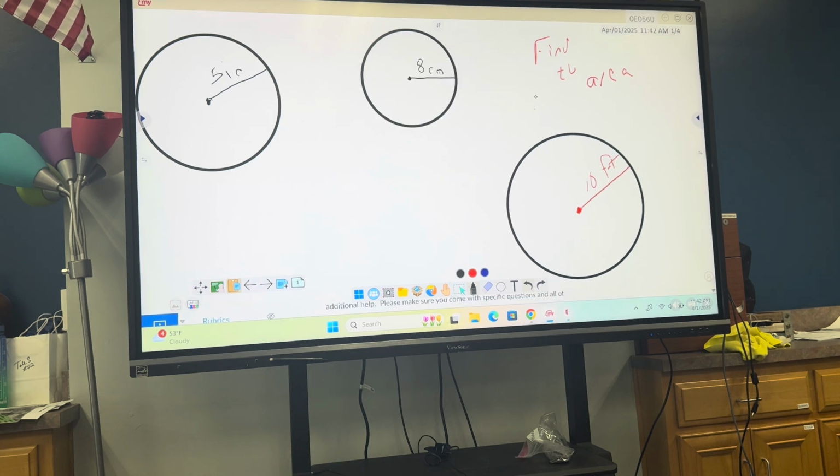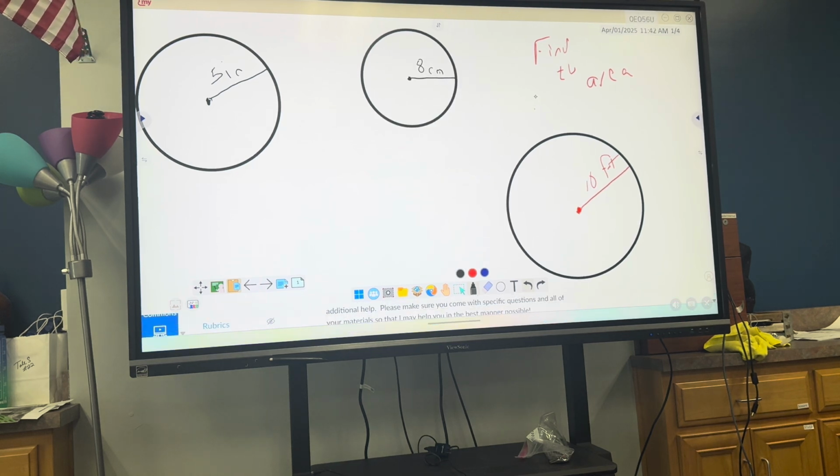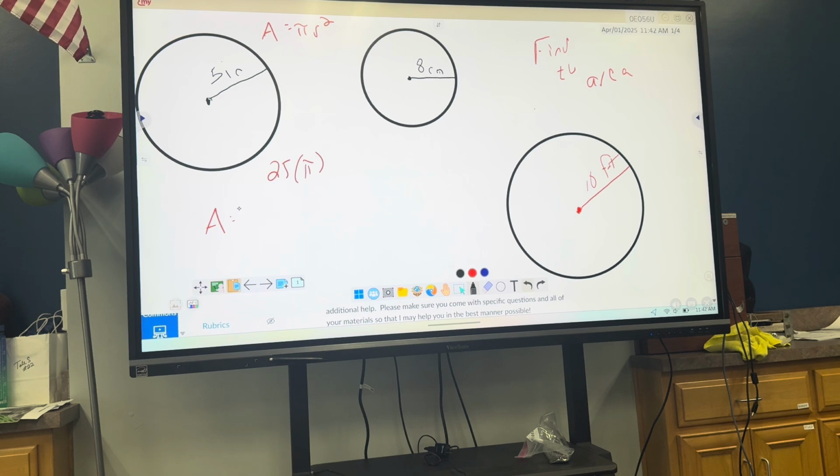So, the area of a circle. Area equals pi r squared. This is going to be important for today. In this one, it's 5 inches. So I have 25 times pi, which is 3.14. I asked you to round to the nearest hundredth. So, somebody in your calculator, do 25 times 3.14. Do you know all the digits? 3.14159. That's only the first time.